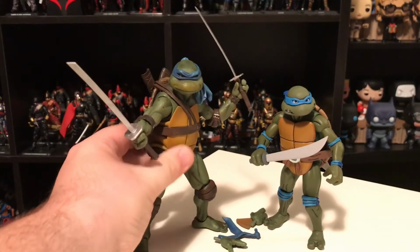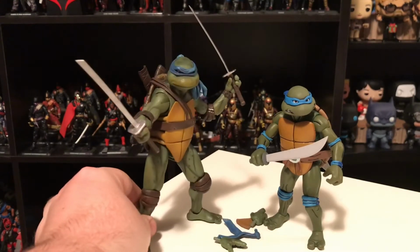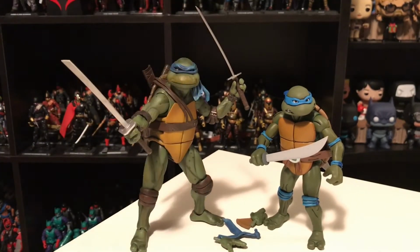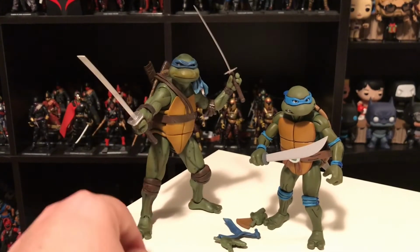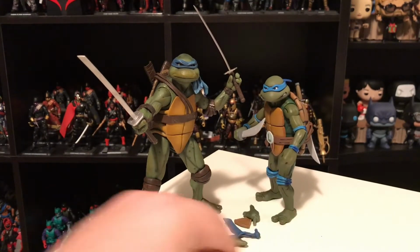And now I'm thinking I might need to go back and try and find the other 3. Hopefully they still all have them. At the very least, I got to get Donatello, who was always my second favorite. But yeah, this is a very nice figure. So if you were on the fence about these, because maybe you already had these and you didn't think you needed another Leonardo, I'm telling you now that you do.